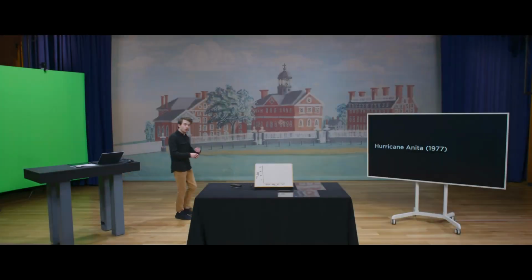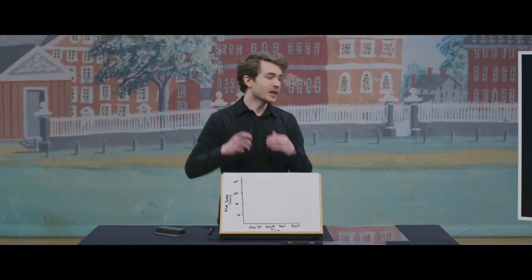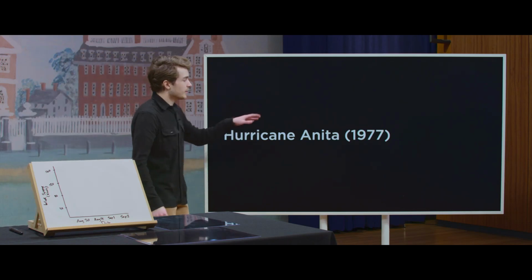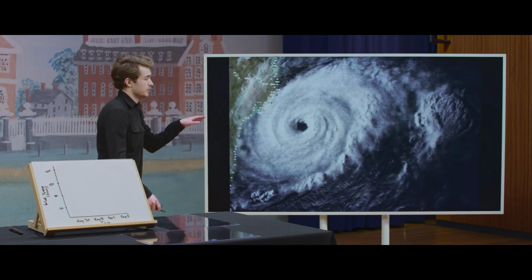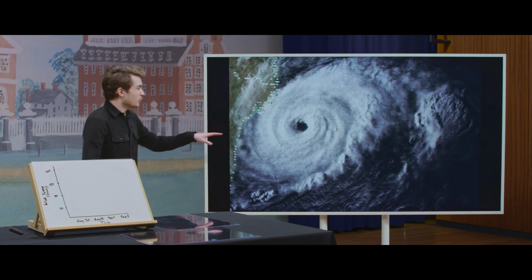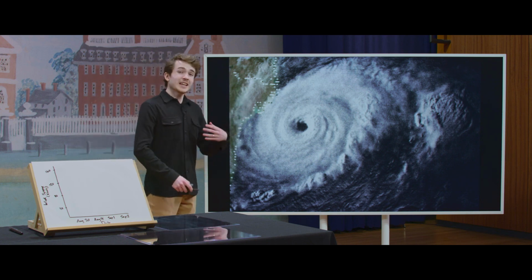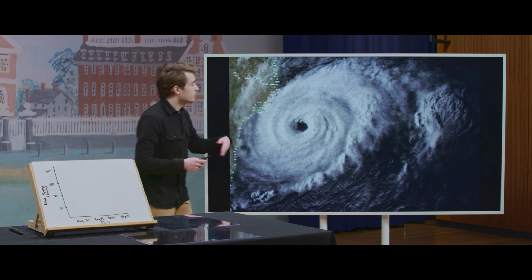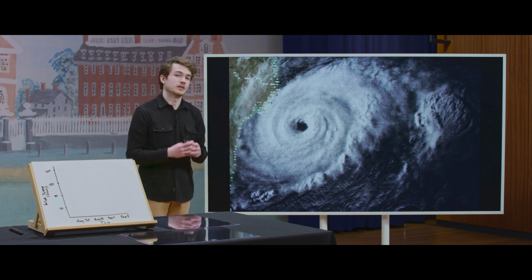Well, we're back, and what we'll do next is visualize data that changes over time, otherwise known as time series data. And we'll do so in the context of a particular hurricane named Hurricane Anita that happened in the Atlantic in 1977. Now, here's a picture of Anita making landfall in Mexico, and thankfully it did so in an area that wasn't very heavily populated, but it still unfortunately did much damage. So by looking at this data and visualizing it, we can actually hope to learn how hurricanes like these evolve and change over time so that we can better prepare for them and ultimately respond better to them in turn.